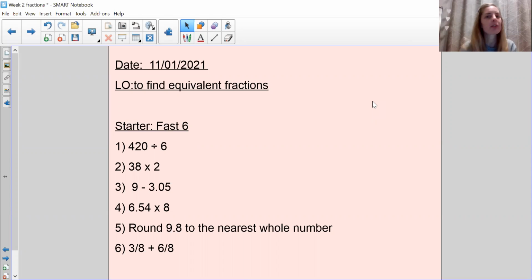Now, I know many of you get very scared and nervous when you hear the word fraction, but I hope after this lesson you're going to feel quite confident and ready to tackle fractions for this term. This is probably one of the easiest and most basic ways of finding equivalent fractions, and I'm really excited to be teaching this lesson today. I'm really sad that I can't do it with you at school, because I'm pretty sure that by the end of this lesson you're going to go, "Miss Fink, that maths is so easy and I'm loving fractions."